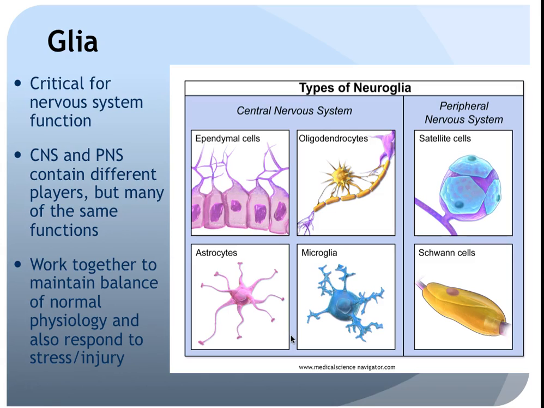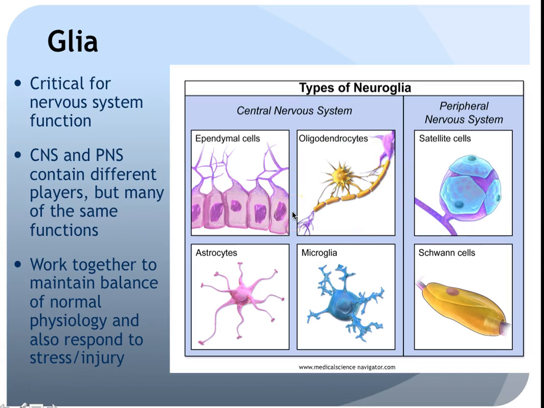So these are critical in the function of both the central nervous and the peripheral nervous systems. All right. Now there's different ones. You can see here from the schematic that in the CNS we have these four major types, whereas the peripheral system uses a different supportive cell, which we call a satellite cell, in contrast to the astrocyte of the central nervous system, and it uses a different myelinating cell called the Schwann cell, which is in contrast to the oligodendrocyte, which is really the myelinating cell of the CNS.